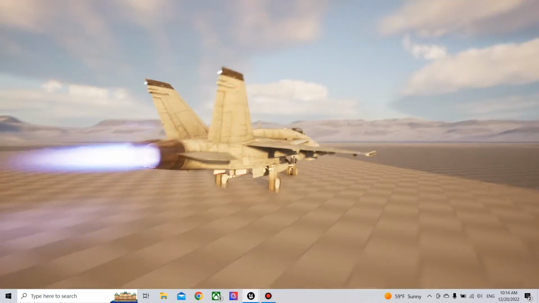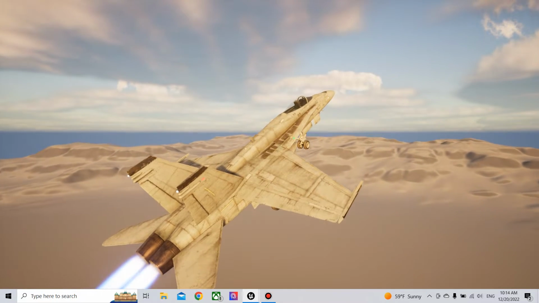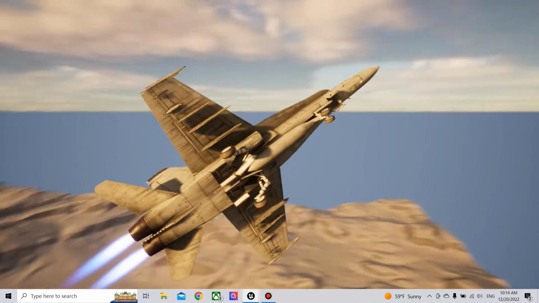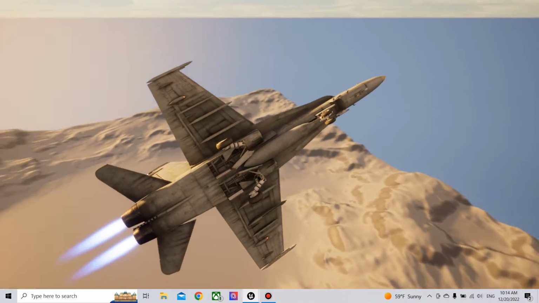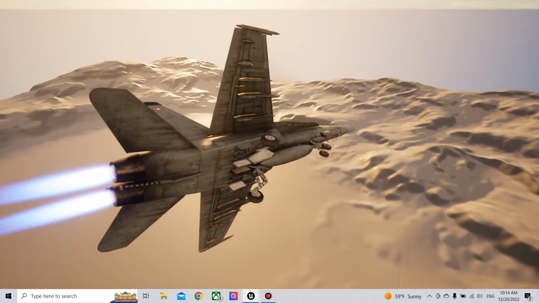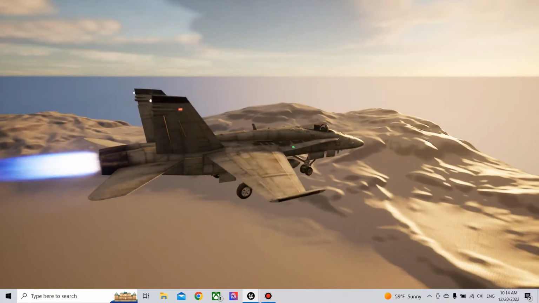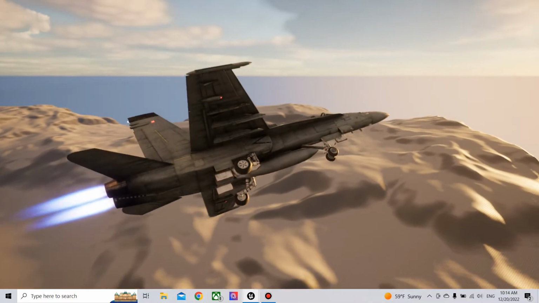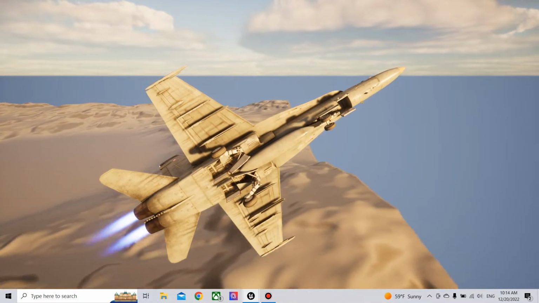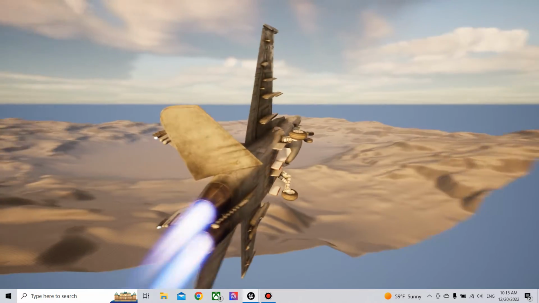Now we can move forward and fly. The elevators move with the movement. I still didn't implement the sounds and the more effects and dynamic effects because in this video I will only make the movements and the flying, and the next videos will improve the aircraft more with sounds and better effects and gear elevation. We'll be able to elevate the gears and get them down when we want to land.